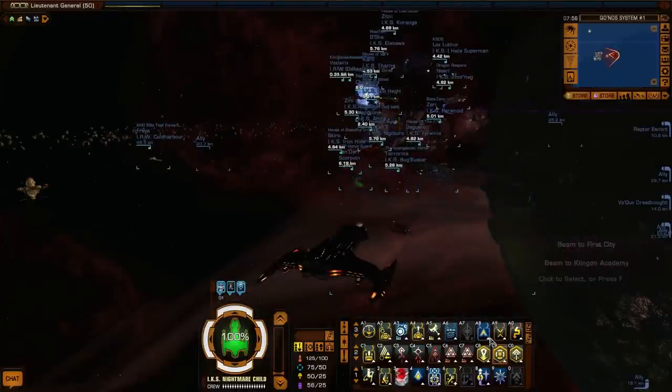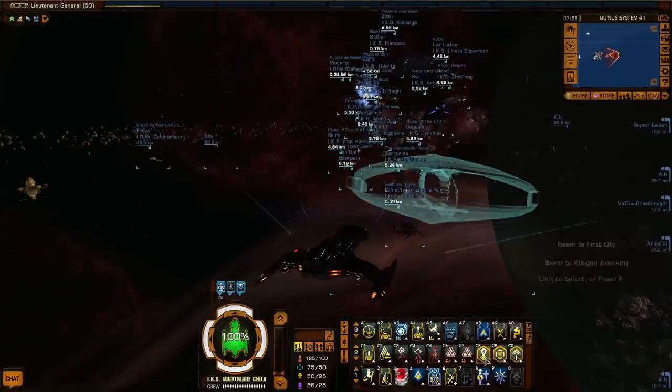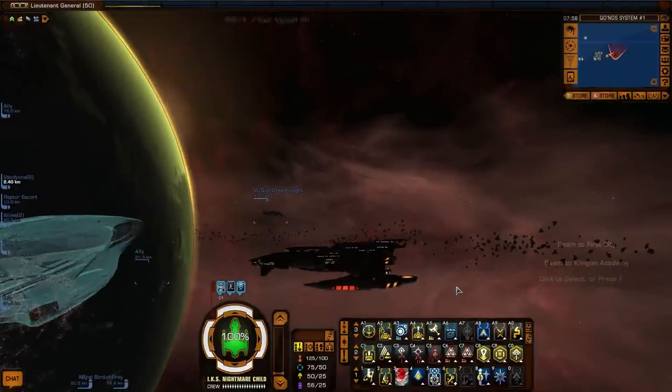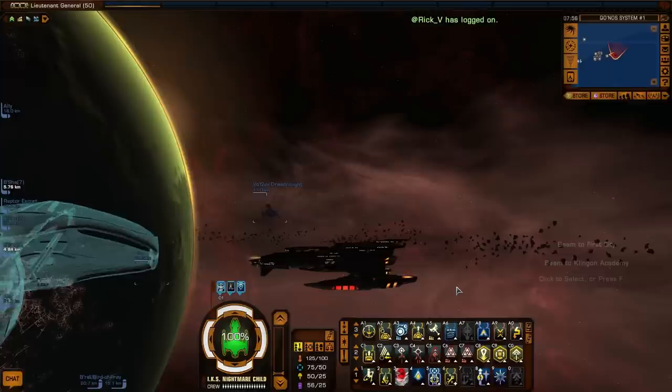And then, of course, here's the unique console, the Dynamic Warhead Disruptor Mode. And then my command modes that I have to enable. So that is what I've done for right now, and it's working well. So now that it's working well, I'm going to go into each STF and play them.